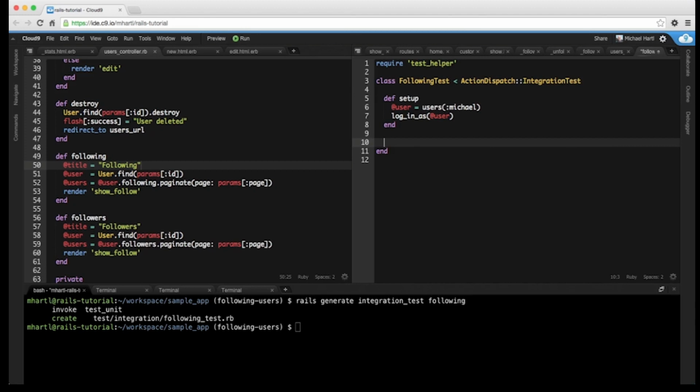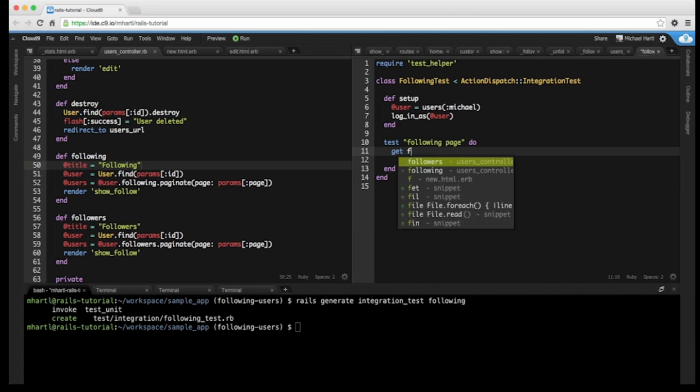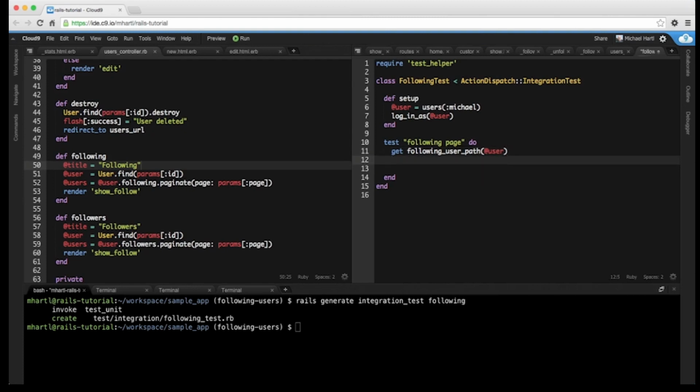And then let's test the following page and the followers page. In fact, they'll be really similar. We can probably just copy this one. So let's get following_user_path of @user. And let's verify that the following count appears on the page and that links to all of the users being followed appear as well.